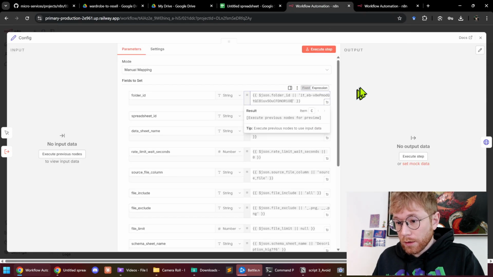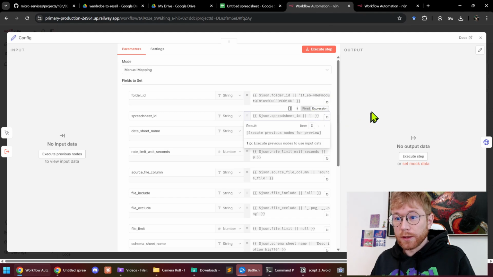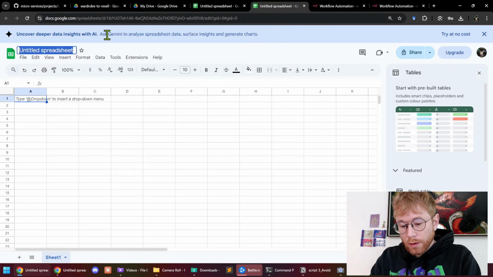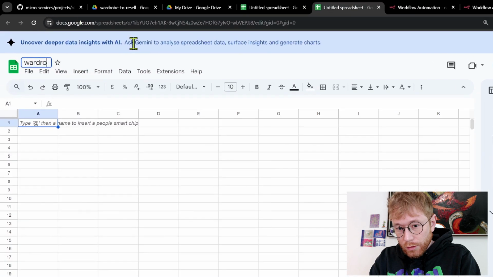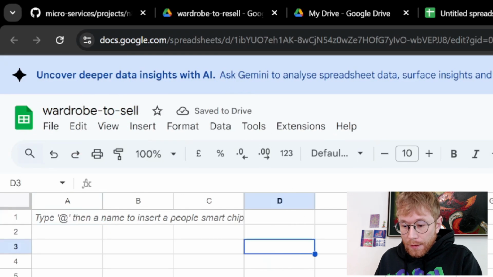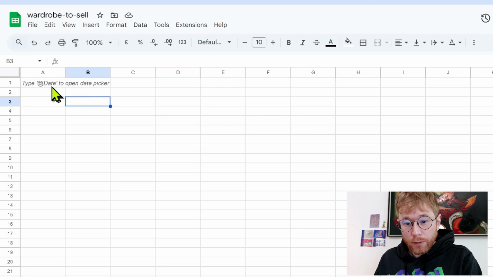Passed it here. Good. And then we also need to define the sheet that we want to write to. We name it wardrobe to sell. And we're looking at what information we want to extract.